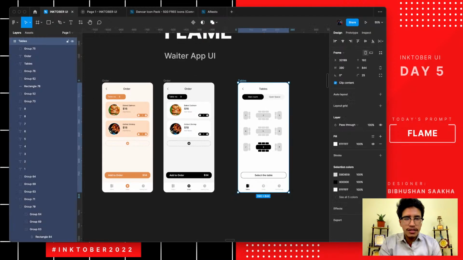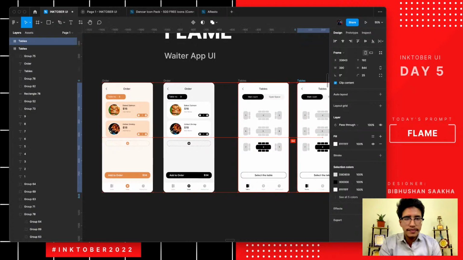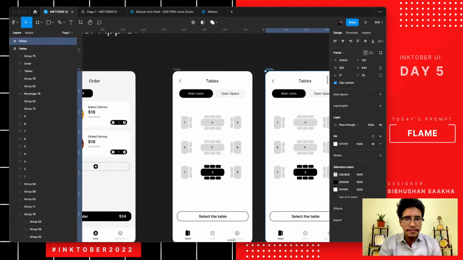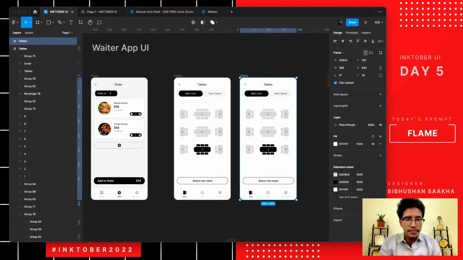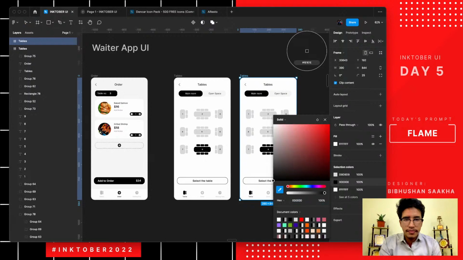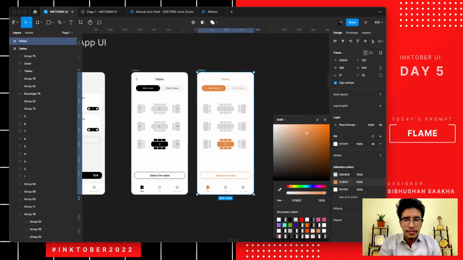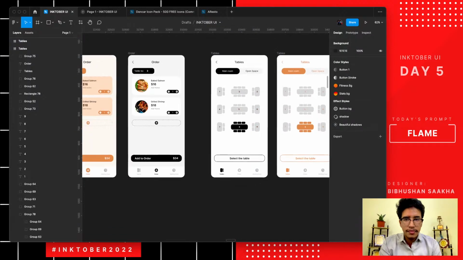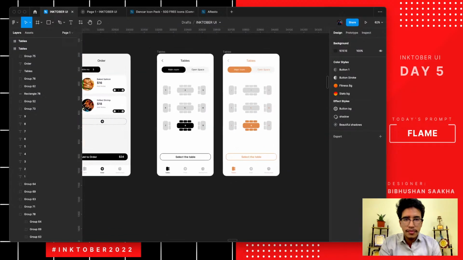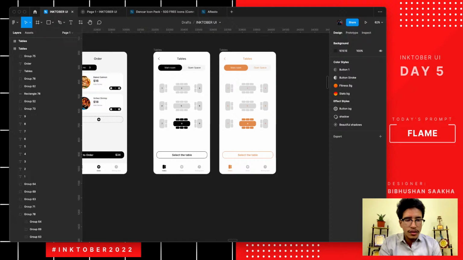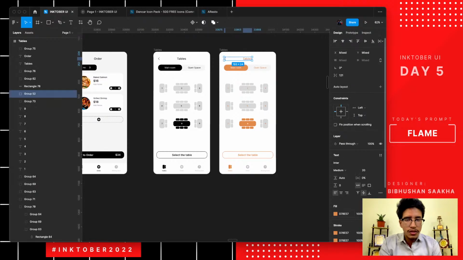So let's make the variant of this as well. Give this to black.